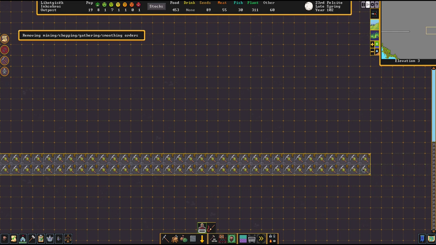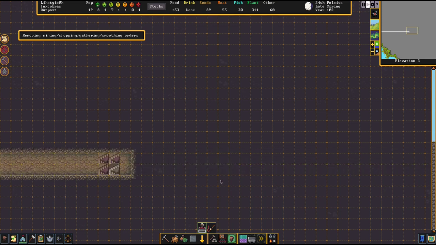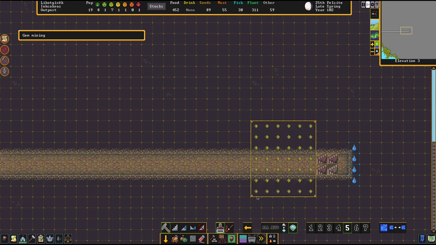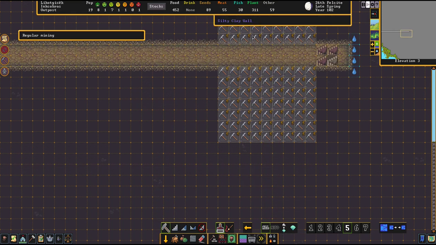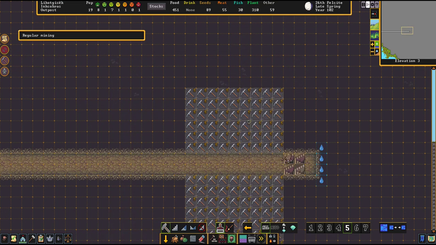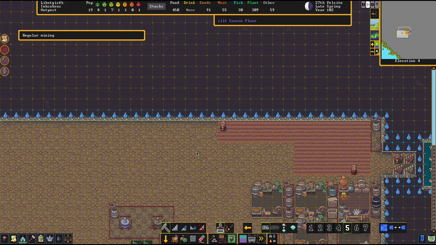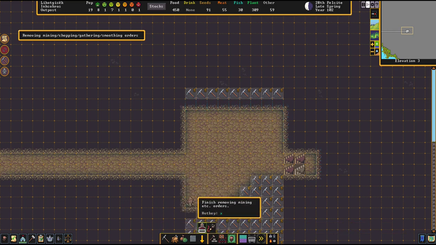There's an aquifer here, so let's clear that up. And this is silty clay. I don't know if that counts as clay or not. If that is clay, then that's a source of clay, but if it's not, then it's not. This is just silt, but this is silty clay, which is something different.